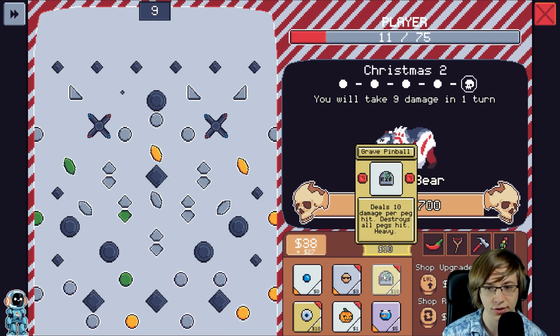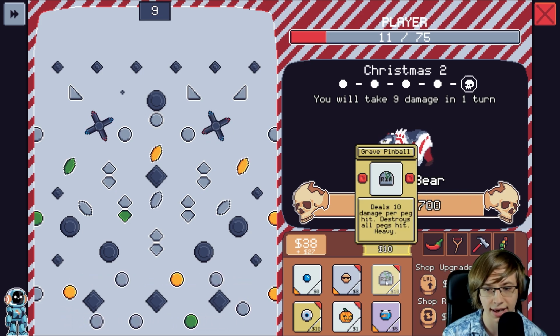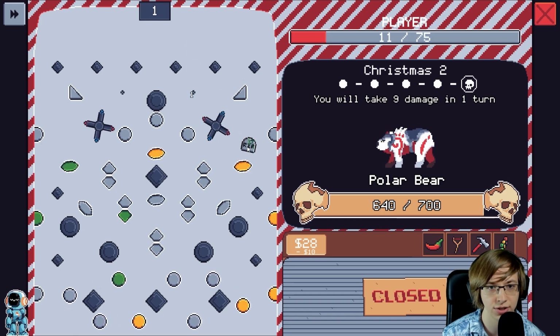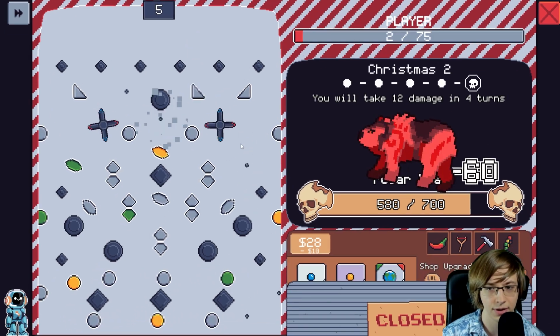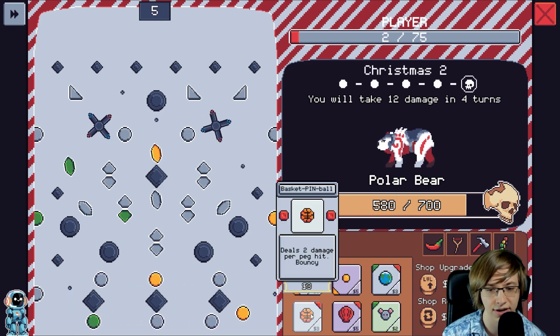Okay, what is this? Deals 10 damage per peg hit, destroys all pegs hit. Okay, yeah, let's use this. We're gonna take an absurd amount of damage, but maybe we can just try to bum rush this guy? I don't know. By that, I mean doing 60 damage. Okay, we're at 2 HP. That's fine. That's fine. Don't worry. Don't worry about me.